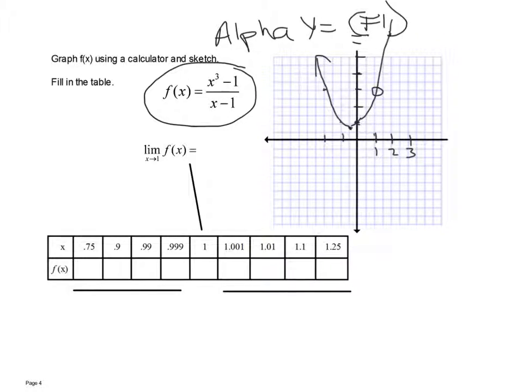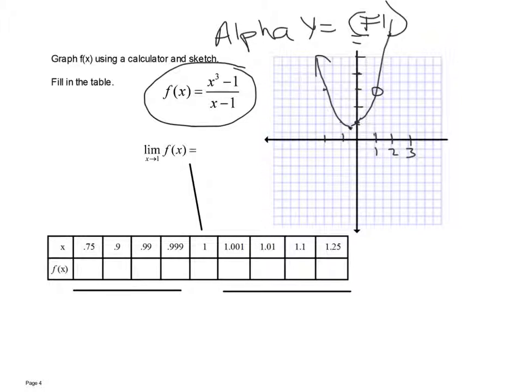All right, so I drew out my little graph. It looks a lot like a parabola. I know there's an open circle, an open hole right there, so I put it in. And I want to find the limit as x goes to 1 of f of x. So if I put in 1, what's my value? Well, when I go to this equation and try to put in 1, I get into trouble because there's a division by 0, and I can't do that. And so I go to my calculator and say, all right, graph, help me out. What's the value at 1?